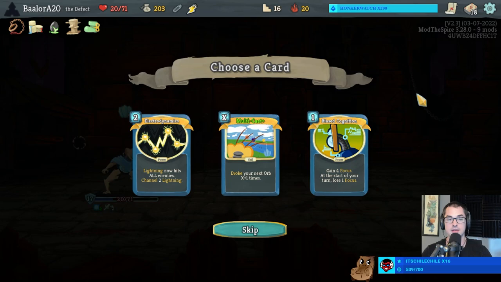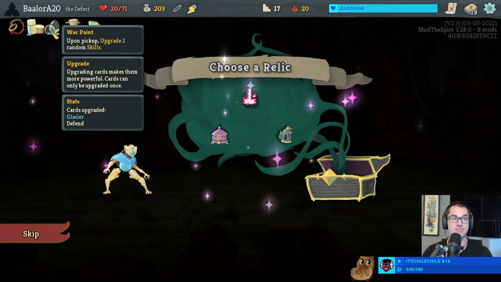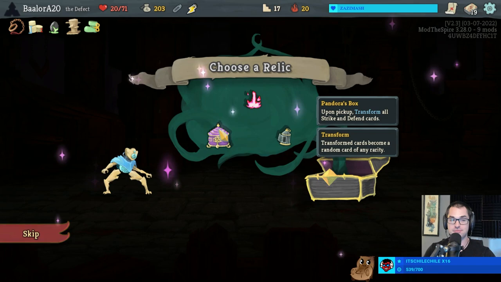But if we find an Electro from here, oh man, Fusion Hammer, Pandora's Box, or Empty Cage. I have Toxic Egg, so this is a really easy P-Box. Any skills we get from the transforms will be upgraded. We get to get rid of all the strikes and defends, and whatever deck we're left with could be exceedingly, exceedingly powerful. Like that a lot more than simply removing two cards.